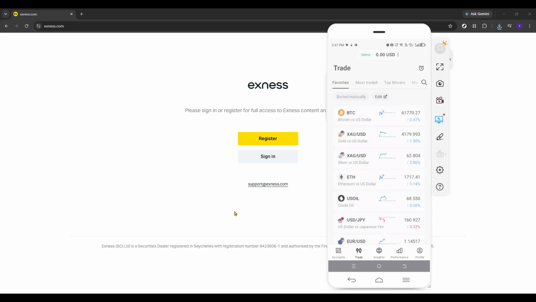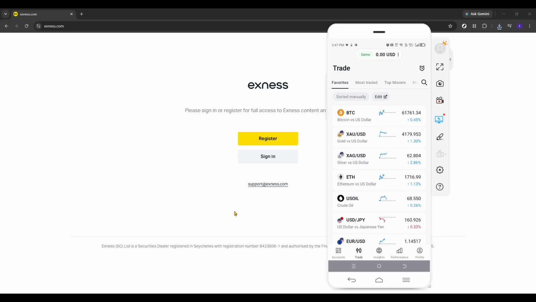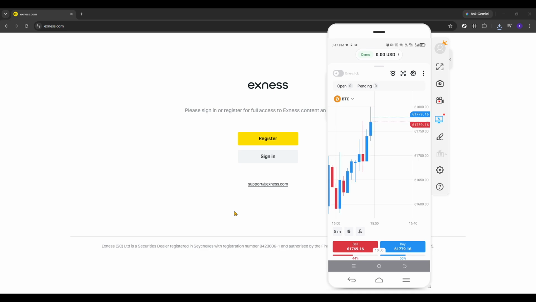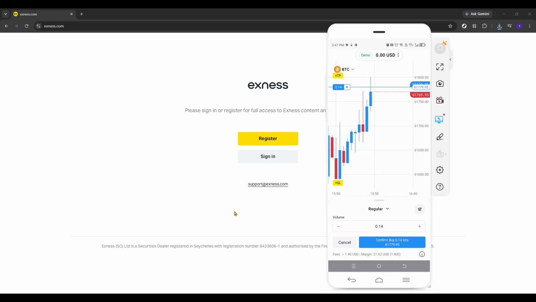In practice, this could be any asset available in your account, such as a currency pair, commodity, or another market symbol. Selecting the symbol opens the order interface for that specific market, which is the starting point for placing a pending order. Next, tap on Sell or Buy. At this stage, you are not necessarily executing the trade immediately. Instead, this action opens the trading panel, where you can access more order options. Choose the side that matches your intended trade direction so you can continue setting up the order properly.